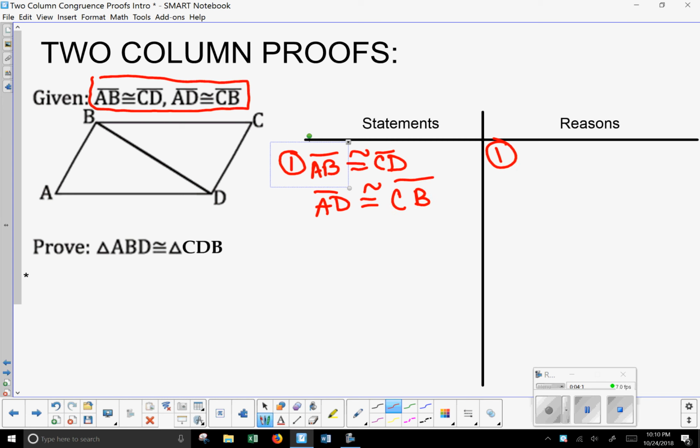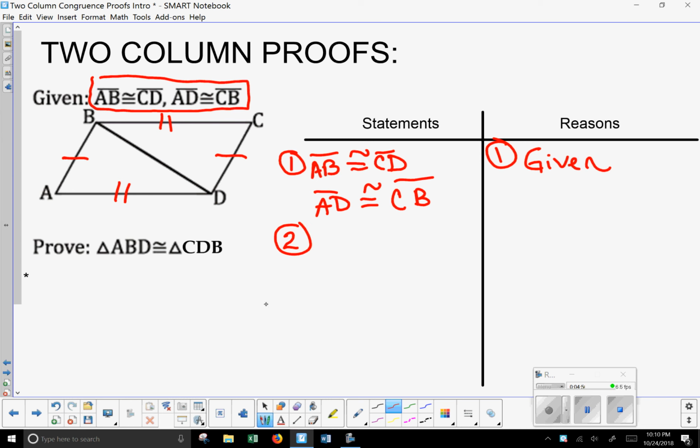Now, how did I know that those segments were congruent? Well, I knew they were congruent because that was given to me. So that's all I have to say. That's the reason I know they're congruent. Now that I've written these congruencies in my proof, I can mark them in my figure, just like we did before. The only difference is we're putting the information in a two-column format, and we're marking the figure as we put it in the two-column format. Okay, so now I've got my given information marked. Well, what was the next thing we said when we did this problem without the two-column format?